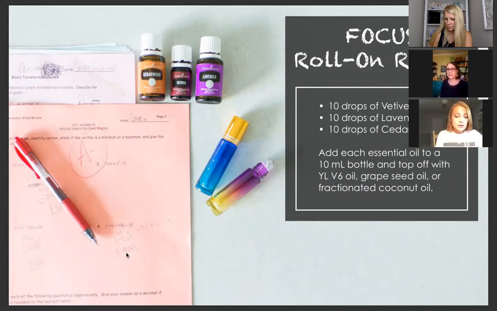All right, so there are so many different times you need to stay focused as a teacher: writing lesson plans, grading papers and tests, prepping for parent-teacher conferences. So let's talk about three oils that will help you focus during difficult times. You can see in the graphic right there: vetiver, lavender, and cedarwood. Absolutely amazing oils. The vetiver has a grounding and stabilizing effect, and it is wonderful. It's very woodsy. Cedarwood has a calming effect as well, and it is also woodsy. Lavender promotes a general sense of well-being and creates a spa atmosphere.